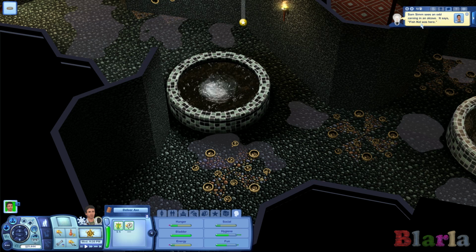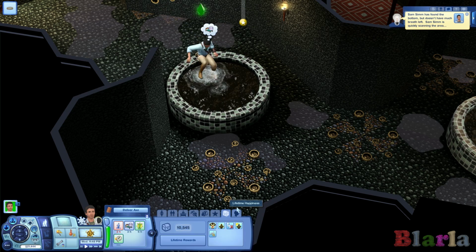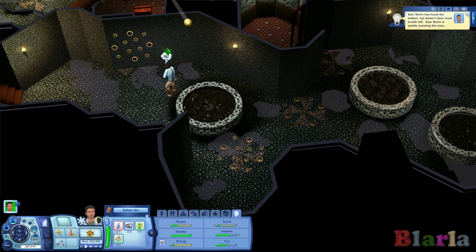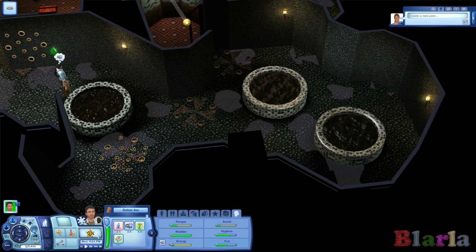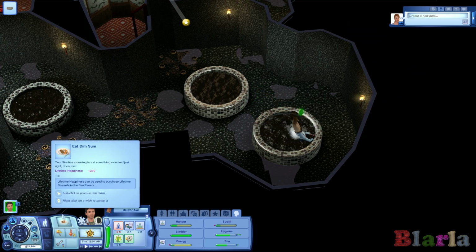It says Fish Kid was here. It's an odd carving in an alcove. Fish Kid was here. Let's quickly scan the area. What was that? Oh, because he wanted to go into a dive pool. There still seems to be nothing majorly going on here that I can work out.